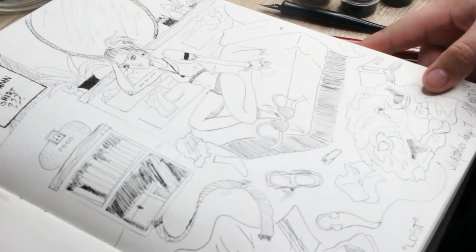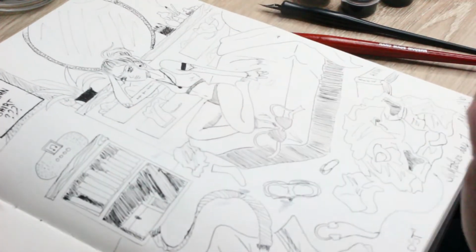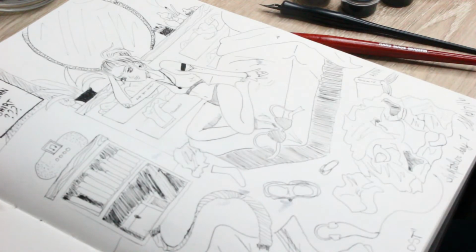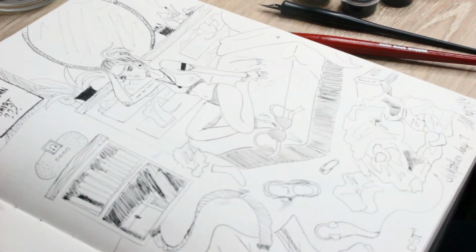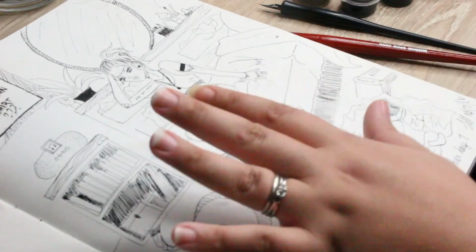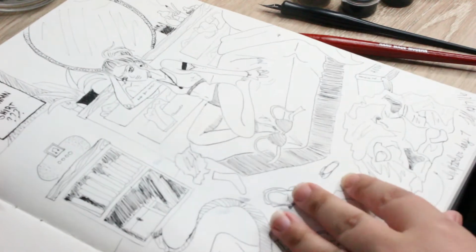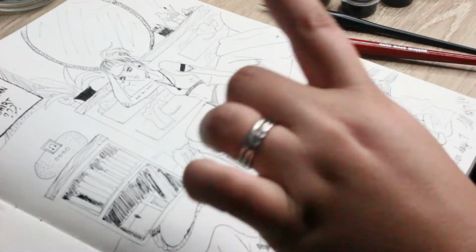And then day 7, I did Lost. The girl lost her shirt and she's tired of looking for it. And this is a different style than I usually do. Obviously, I really like anime and I draw manga characters. But this one was different. This one's more of a comic. And it took me a really long time just to draw all the little stuff that's in here.